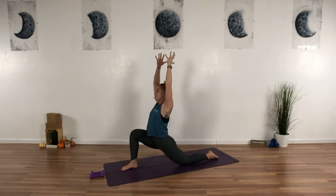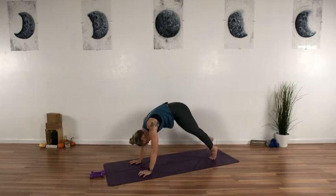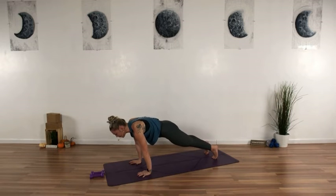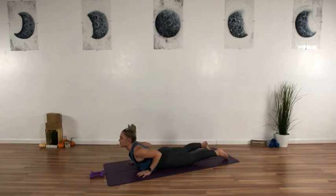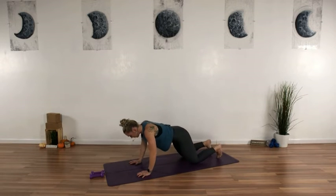Big breath in. Exhale, plant your palms. Tuck your toes. Frame your right foot and step your right foot back. Find a plank. You got an option to lower to your knees, but we're going to come all the way down to the belly through chaturanga in 3, 2, and 1. Lower all the way down. Inhale, kind cobra. Lift your chest. Exhale, lower. Inhale, press up tabletop, and exhale to down dog.